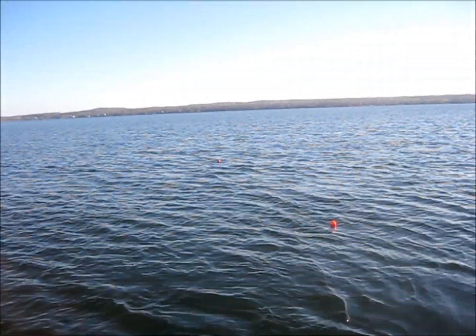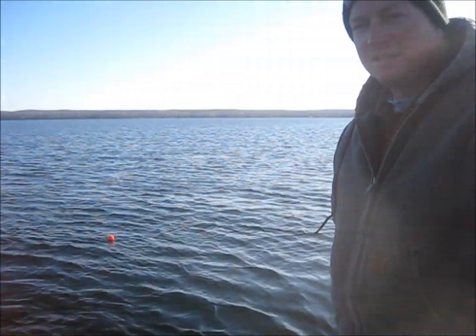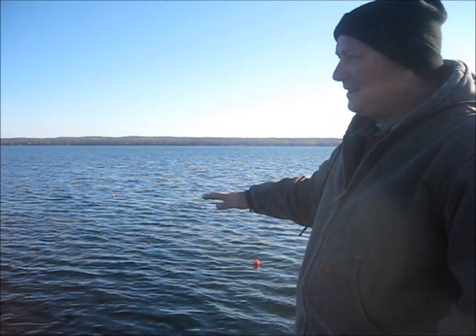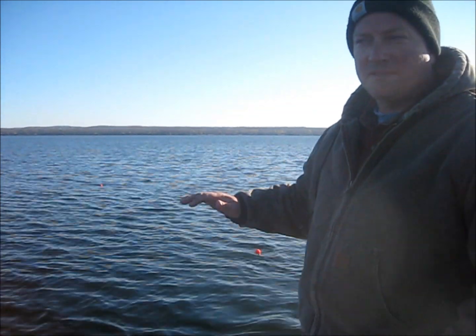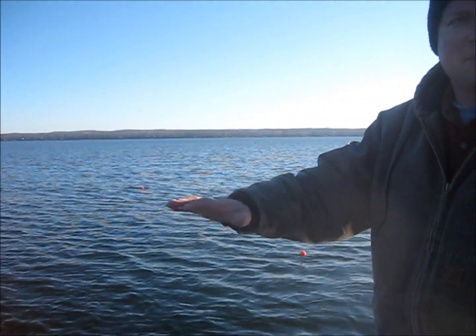I'm running right along a weed bed, a drop off. So on the one hand it's 3 feet of water, and then right there it's like 27 feet. I'm keeping my speed very slow, and I'm trying to travel about a half a mile an hour or less. But that's difficult to do. Sometimes you got to be in the wind. And if we were stationary, that minnow, he's just swimming along like that. The purpose of using the electric trolling motor to cover a little ground is just to present that bait in an area where we might get a strike.